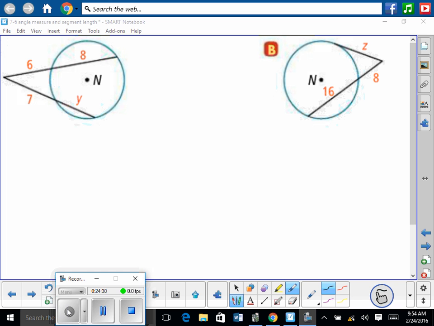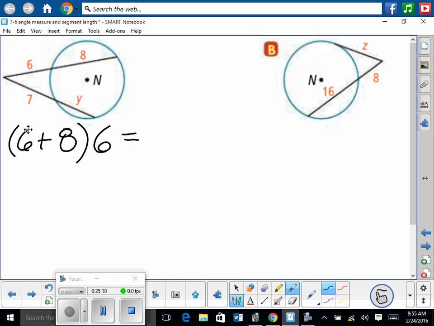So first of all, looking at this picture, we're solving for y. Say to yourself, what kind of theorem am I looking at? Well, first of all, we have an angle formed on the outside of the circle. I'm trying to help you see how to think through this, especially when you get to the test review. Now, we're finding segment length, right? Because these are two chords, and one's not a tangent line, we know the formula is the outside, so I'm just going to start plugging it in. 6 plus the inside, outside plus the inside times the outside. Does everybody see how I wrote that? That will equal the outside plus the inside, so that would be 7 plus y times the outside.